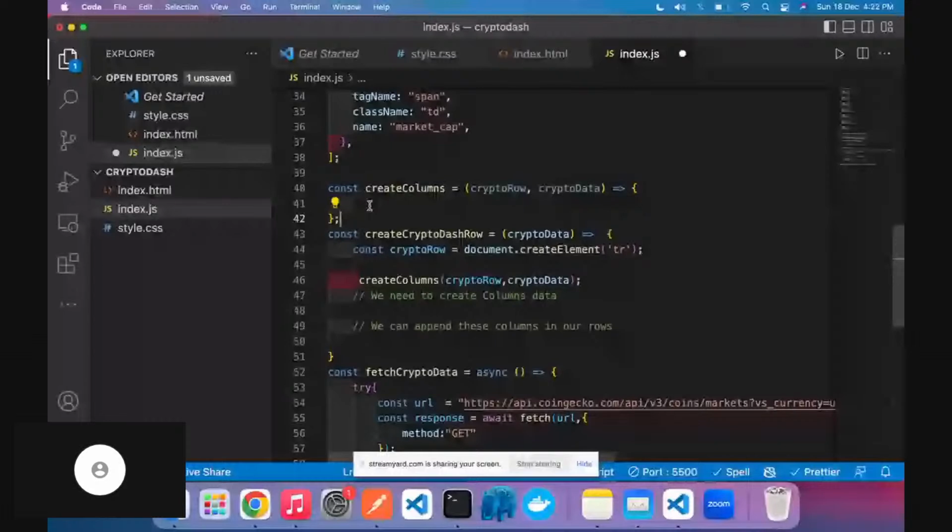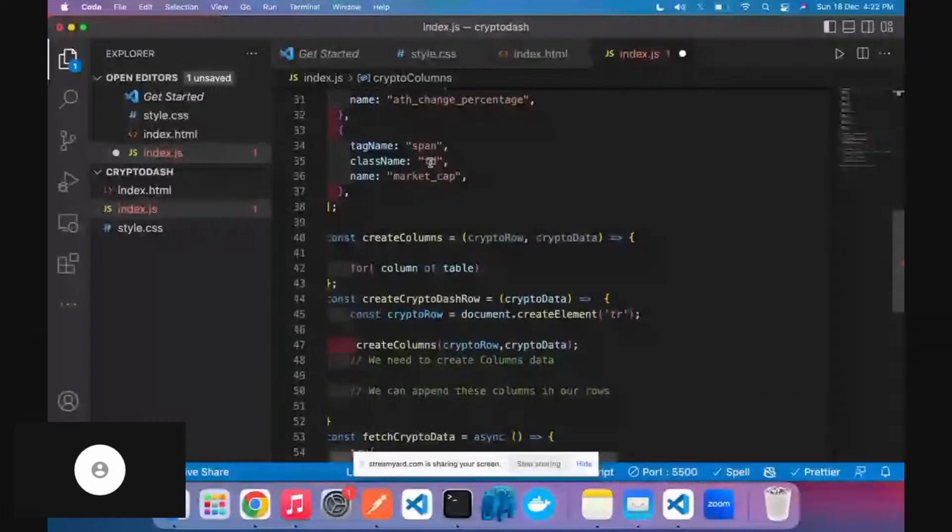What's the name of this? This is crypto columns. Just a minute. Right, and here we have to do a couple of things, right? So first we need to create a TD.